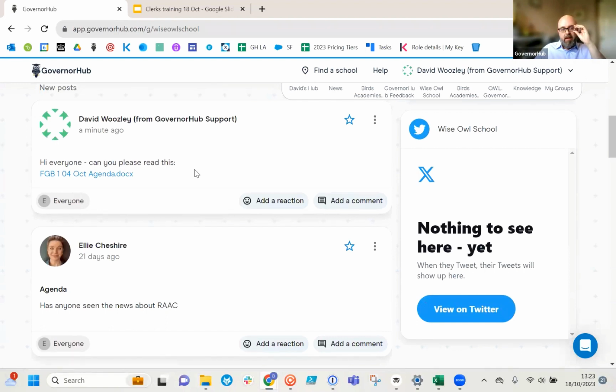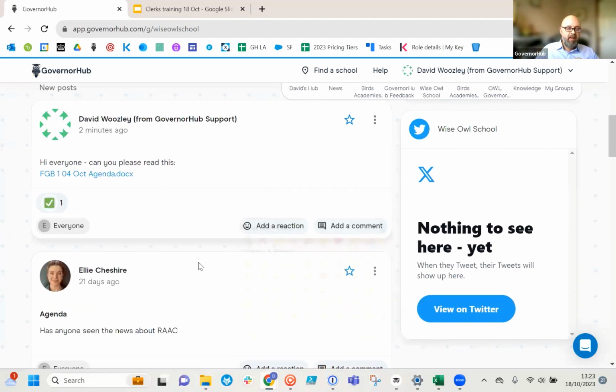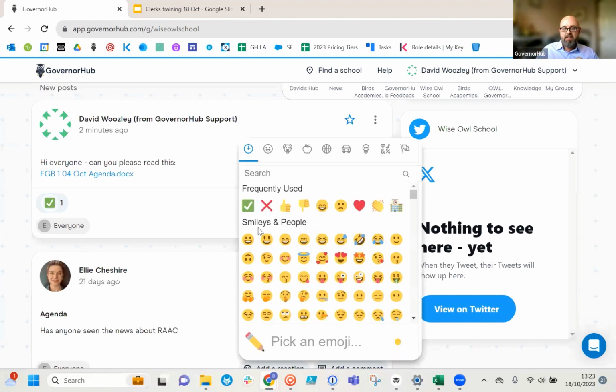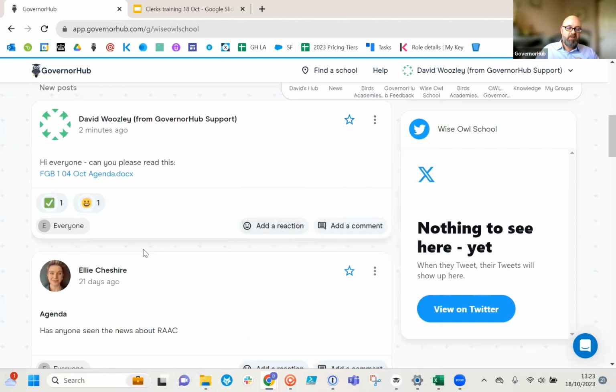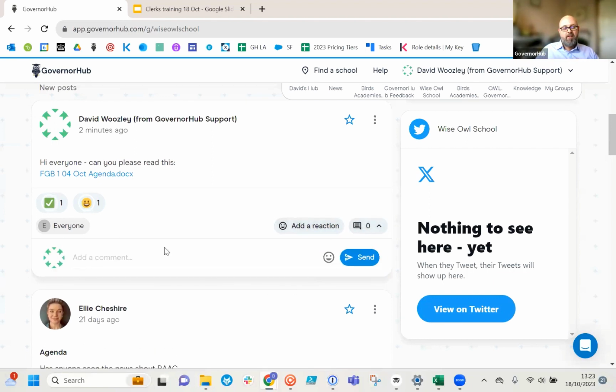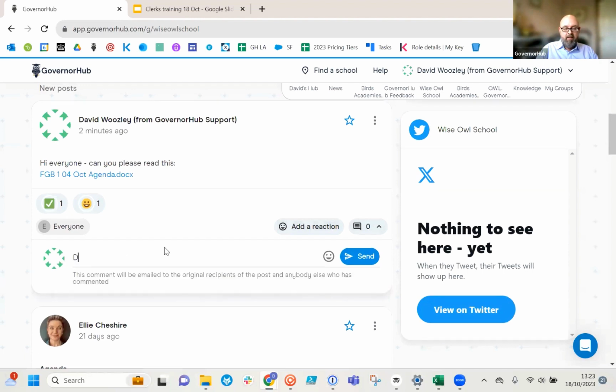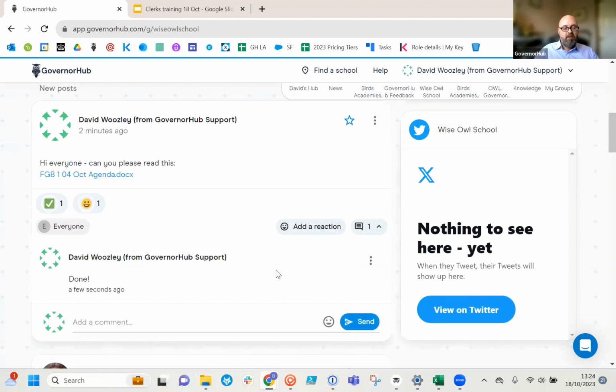Okay, once you've done that, your members can then click through and mark it as signed, as we've said, or they can leave a reaction to say that they've read it. We know the smiley face and the tick are the most popular, judging from the notice boards that I interact with. And your members can in fact leave comments, and they can say done, and they can let you know that that's been done. So you're creating a dialogue trail, you're creating a nice evidence trail to say, right, my governors are engaged with this. They can read these things and they can let me know that it's been done.